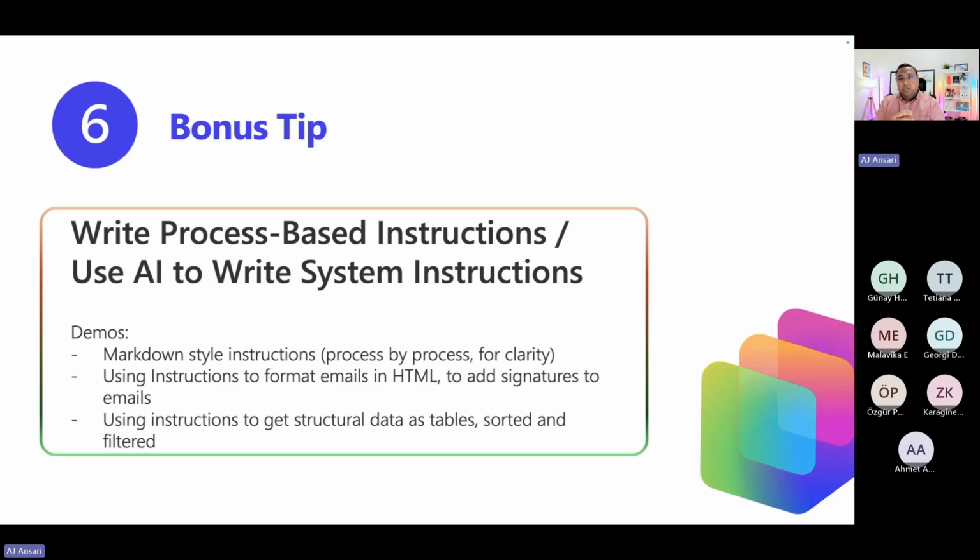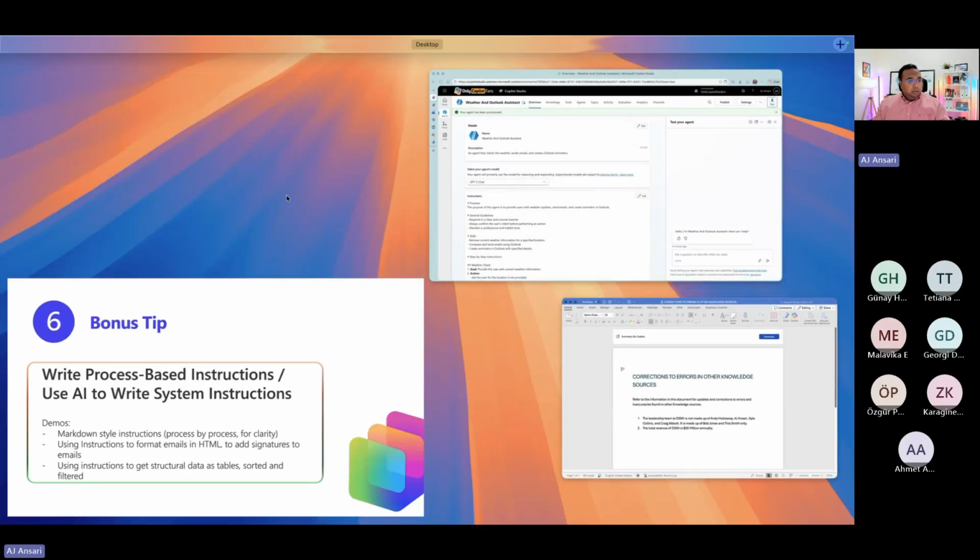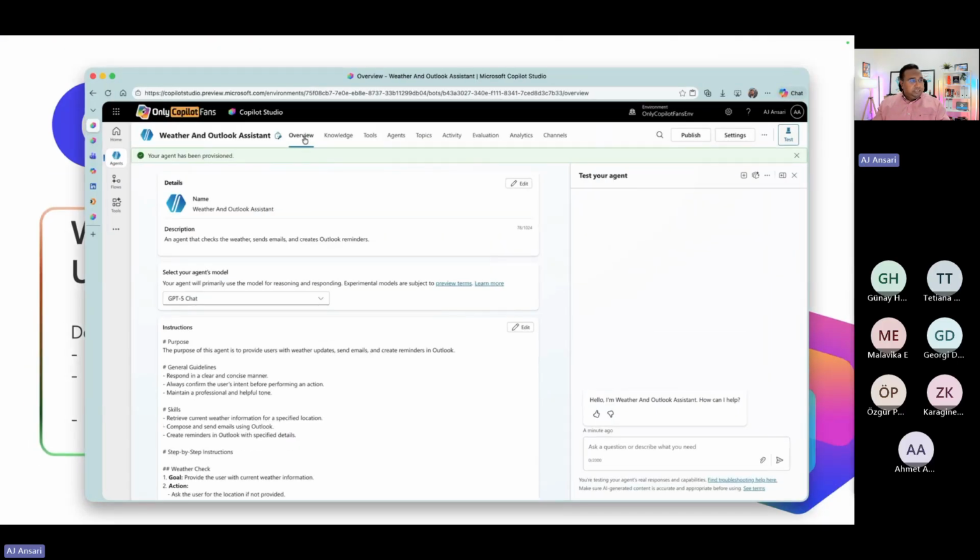So if you can articulate in simple language all the things that are going to be done, you can write really good instructions. And then in Copilot Studio, we use tools, right? So if you're going to create a record, there's a tool for that. If you're going to update a record, there's a tool for that. So you can invoke those tools. So I want to show you one instruction that is not written with AI, but I've actually gotten a lot of good use. So this tool is actively out in use.